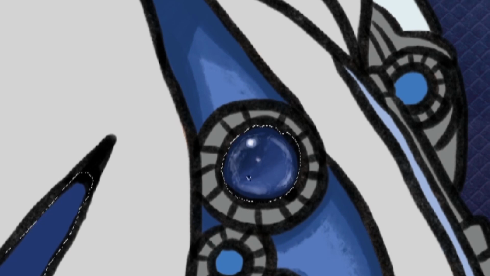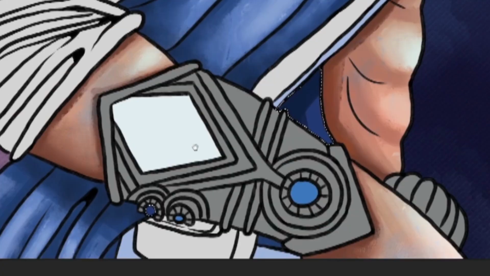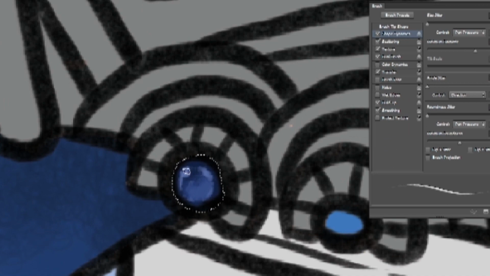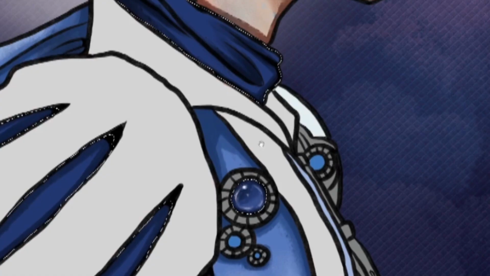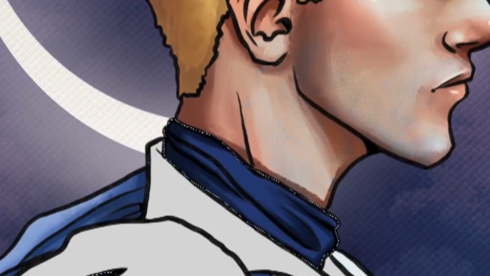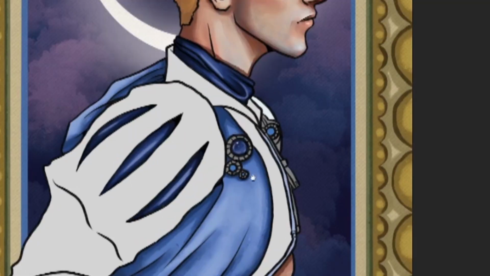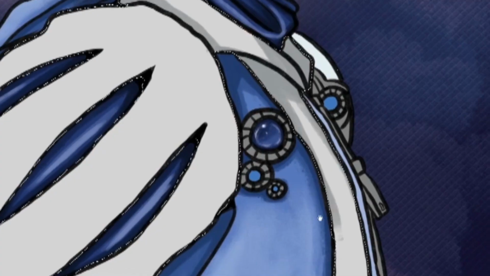It is really important, though, to make sure that when you're working digitally, you do step back from your work. I know traditionally it's a lot easier to just kind of stand up and walk away from your desk and look and make sure that your work looks okay from a distance. But with digital, because we sit so close to our monitor, it's definitely easy to forget that you need to step back. So I'll often zoom out and squint at my work to make sure it looks okay. Everybody works a little bit differently, but that's what I do.